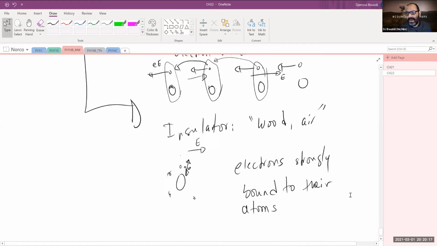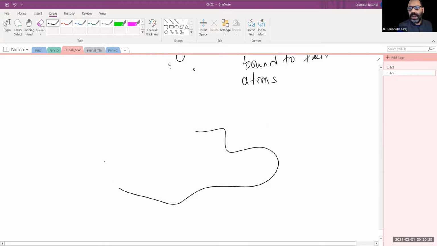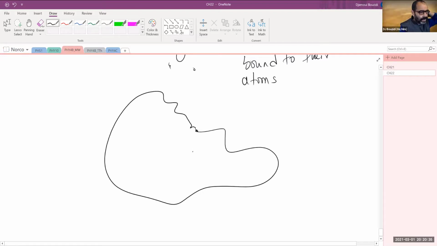Let's take the metal now, the case of the metal, and wonder where in the world the electric field is. So I'm going to take a bulk in here, it doesn't matter. So this is a blob of a conductor. This is not a 2D shape, by the way. I'm trying to make a 3D shape, okay? And I want to find the electric field. Actually, I take a charge Q, I'm sorry, and I sprinkle it throughout the entire conductor. So here is a conductor that you try to sprinkle the charges in.